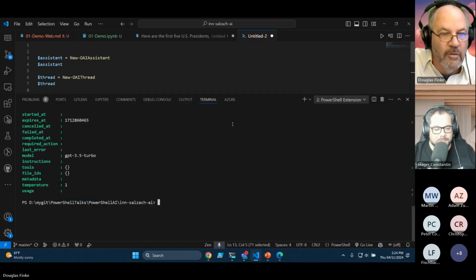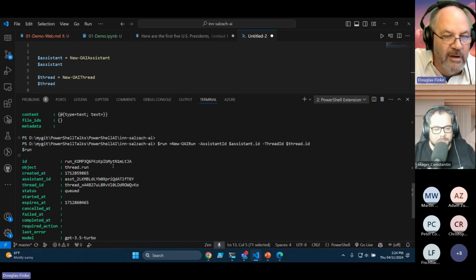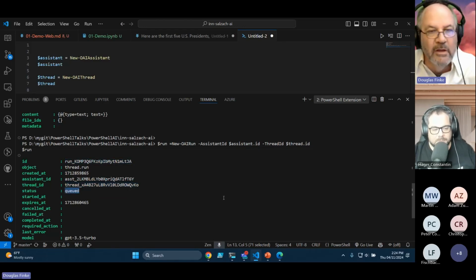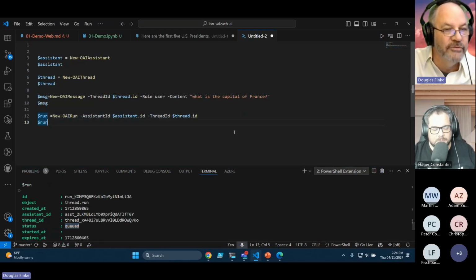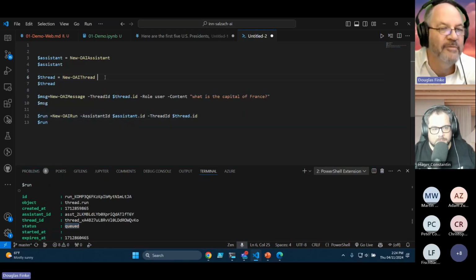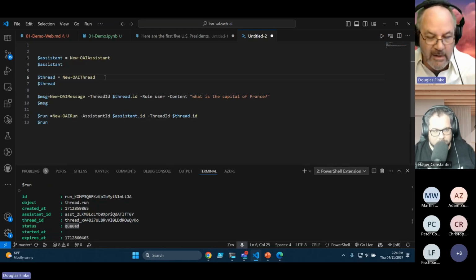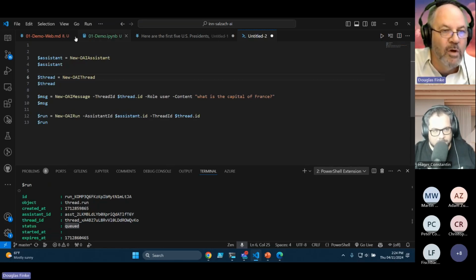And in a run, you can see it started up. It took the assistant ID, it took the thread ID, and then there's the run ID, and you can see it's queued. So this is exactly how ChatGPT works. It's using all the new stuff. It sits on top of these APIs. So in 1, 2, 3, 4 calls, I've created an assistant. I gave it a question, and now it's actually running.